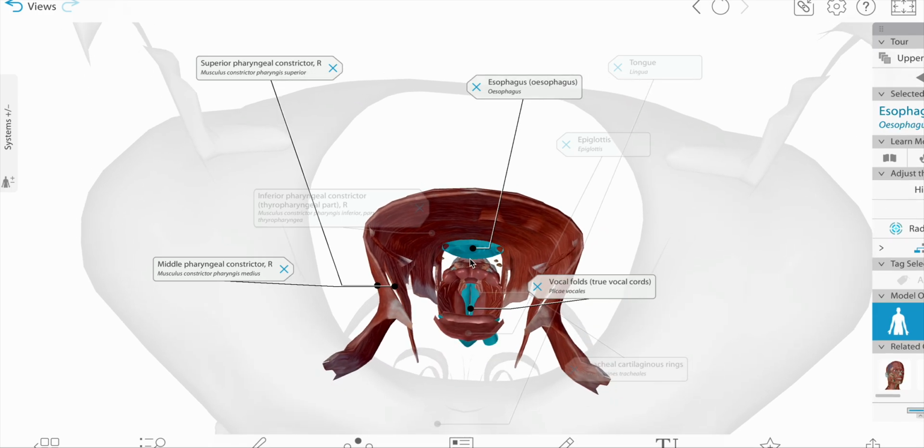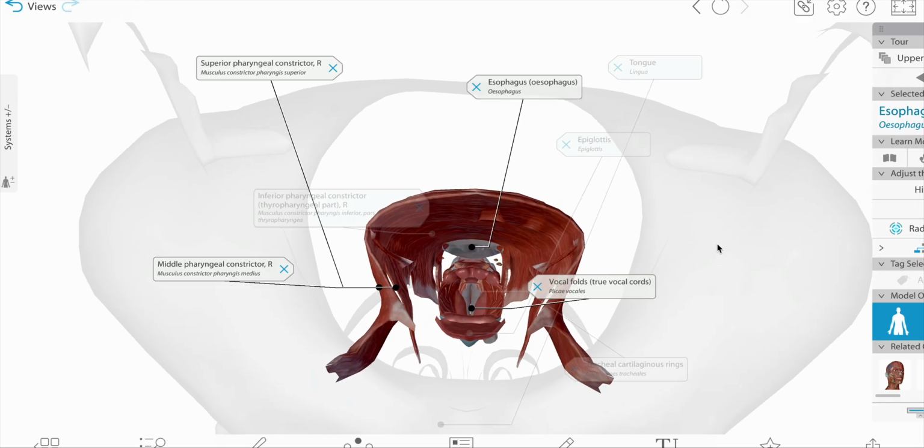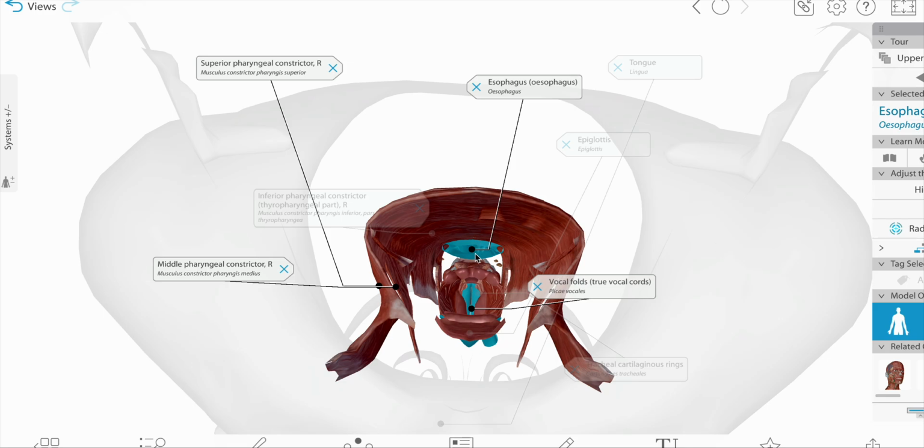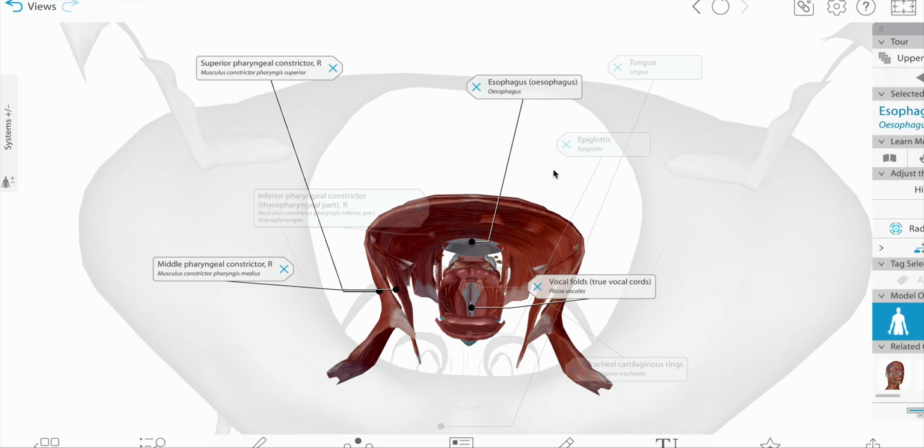I want you to look at the way they've portrayed this in this diagram. You see how this looks flat and round? They have it propped open because I think that makes it a little bit easier to see. But the normal resting state of the esophagus is closed. It is an easier passageway than the trachea because it doesn't have all these rings and it's not so far forward. So it's easier for things to go down into the esophagus than it is for them to go down the trachea, and that's to our advantage. Air can easily pass through here, but things that are liquid or solid more easily go into the esophagus.